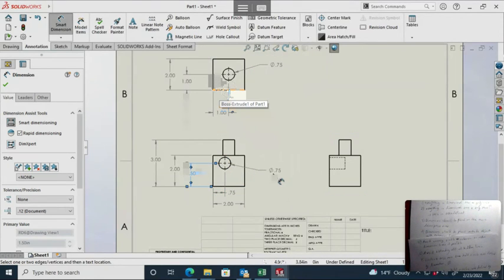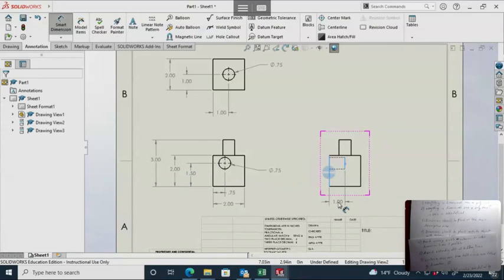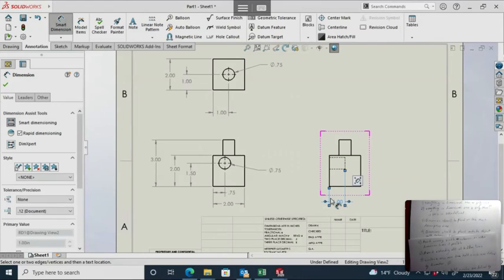Its size has been defined here. We defined its X and Y location, but I've not defined its depth in the third dimension in this case. So to do that, I'm not going to break, but I am going to violate one of the suggestions. That is, don't dimension to a hidden line unless absolutely necessary. Well, there's no other way really to get in here and define this depth. And where should I put it? Well, I chose to put it down here on the right view. There's not much else going on in the right view.